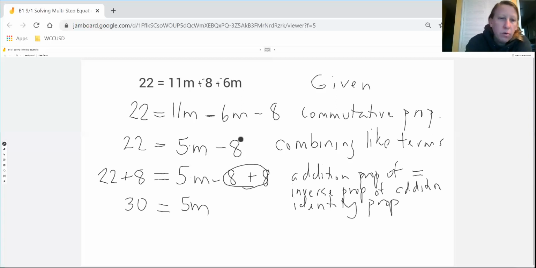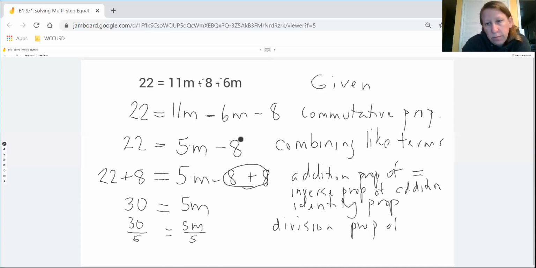All right, we're getting close here. What do we do next? We know 5 times some number is going to get us to 30. So the way to undo that is the division property of equality. Okay, make a 1 here. And we have an m, or a 1m, and we have a 6. That means each pack of M&Ms costs $6. Not a very good made-up word problem. Okay, that's the answer. So for this one, there was no word problem, so we can just box our answer here.